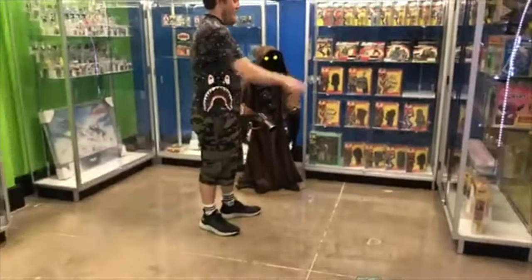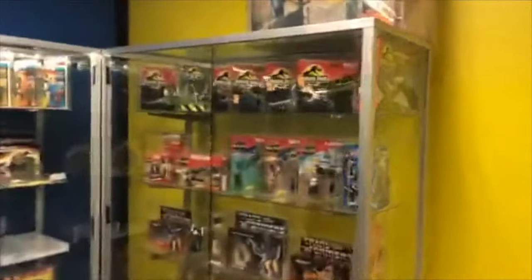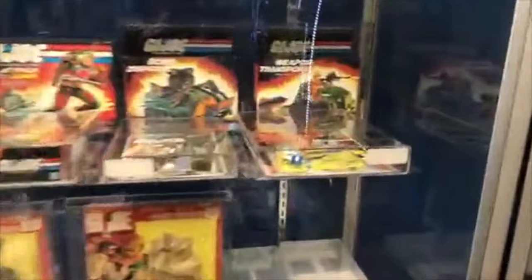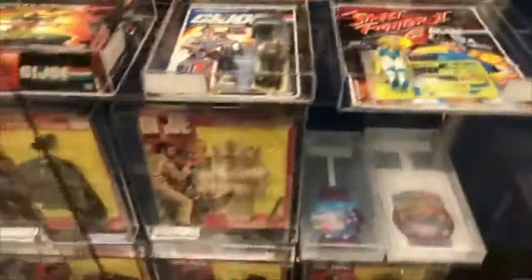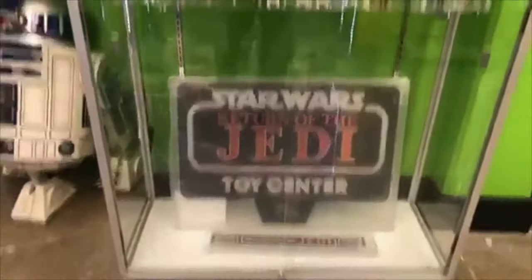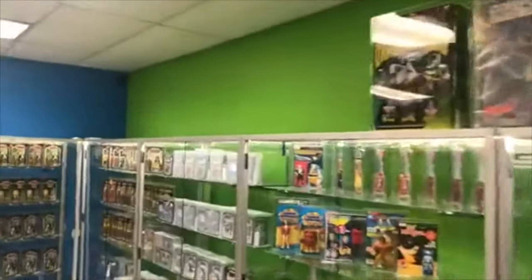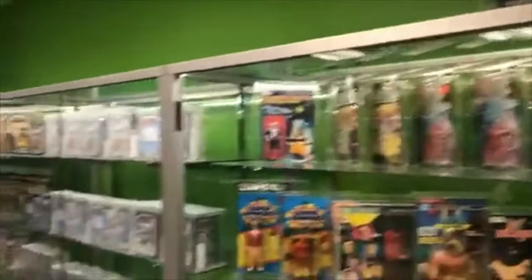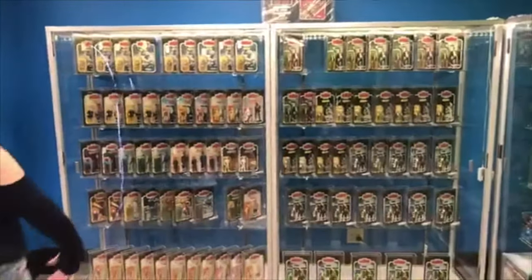Have you seen our Jawa? We'll just film these cases real quick. We got some Jurassic Park, some Yo-Jo, some Real American Hero. We got some store displays, some loose figures over here. Star Wars — just endless amounts of Star Wars. There's a life-size R2-D2. Return of the Jedi store display. More loose figures. We sold the hoverboard that was graded. Lots more loose figures here. Indiana Jones set. Ninja Turtles. Black Hole. We totally restocked.